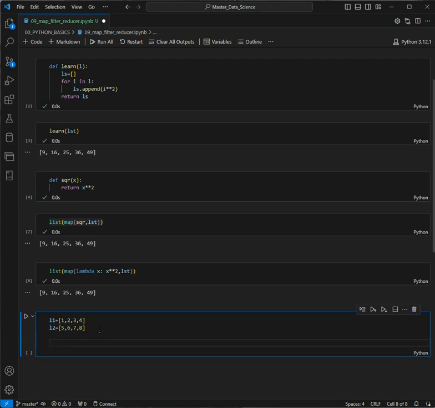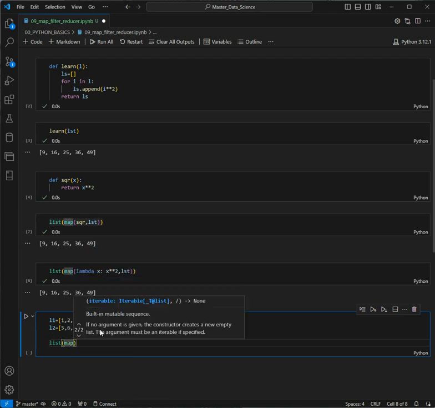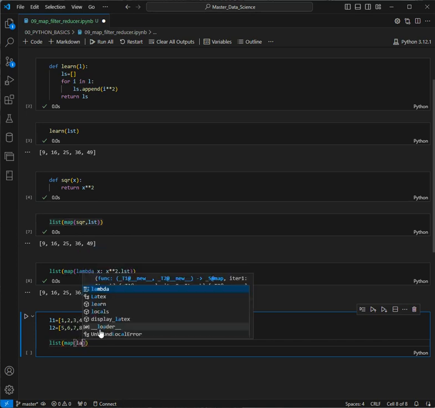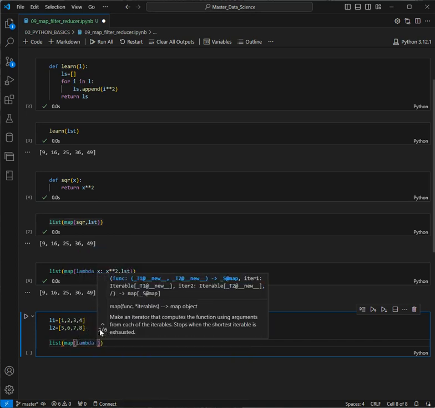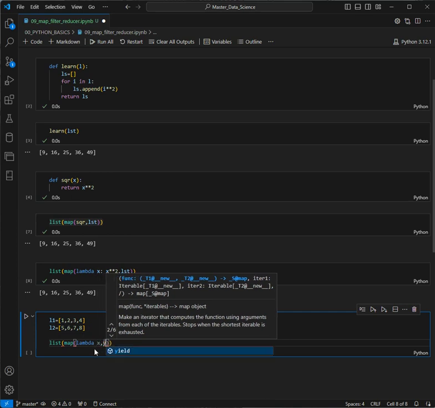We just have to create a list, and inside the list we want to use map because we want to map our elements, and here we create a lambda function. The lambda function takes two arguments, because we have two lists, so we have to pass two arguments here. Name could be anything, you can define any name.